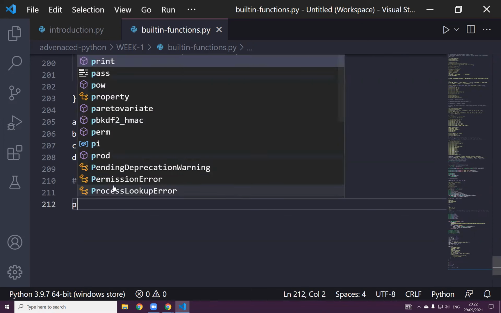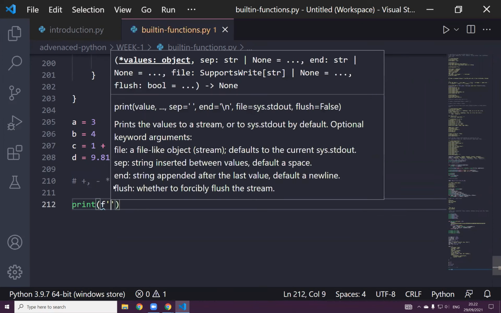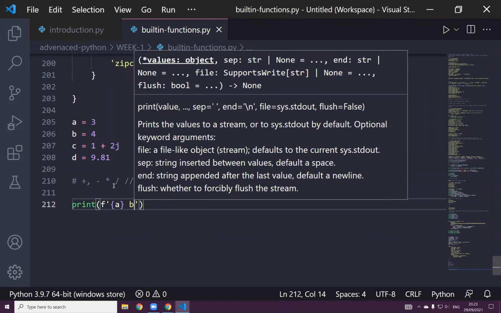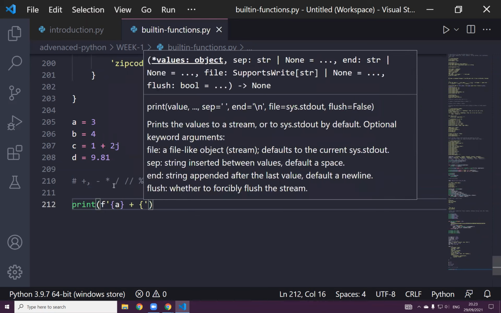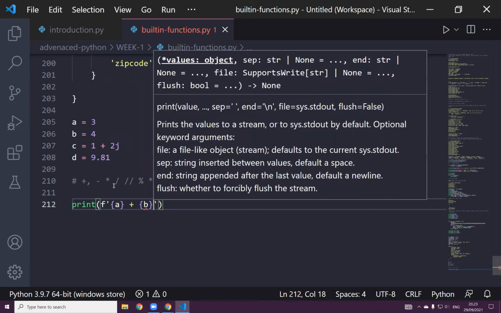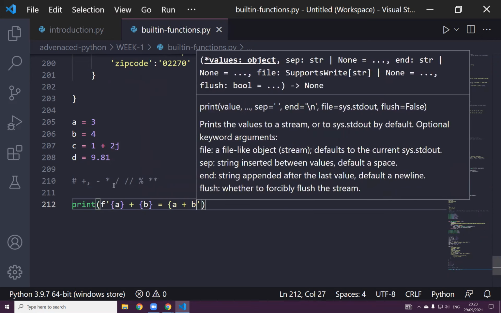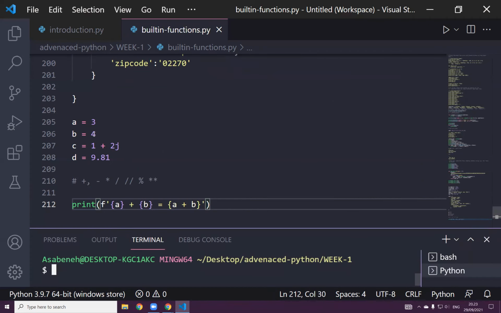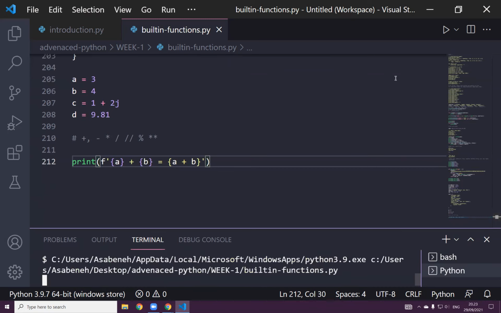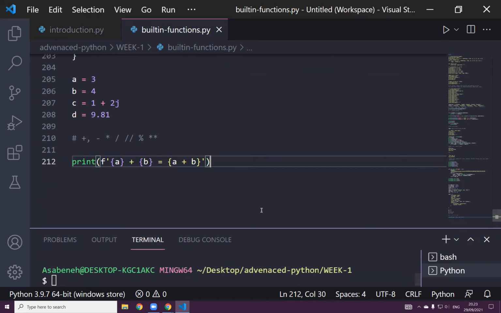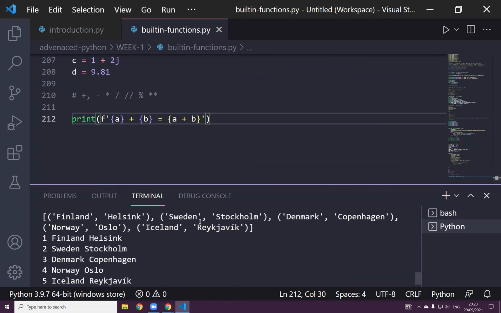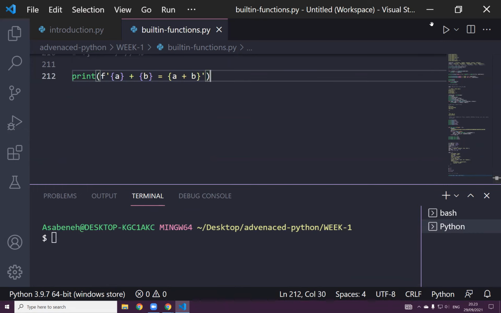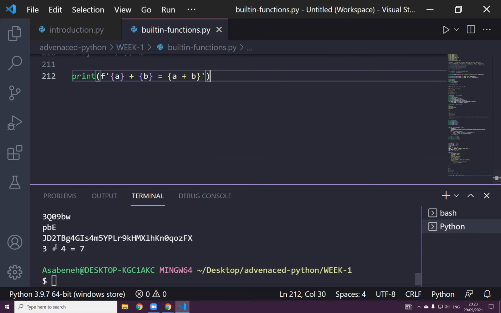I will show you this. Maybe I can say print and then an F string and then A plus B, and then A plus B. So this would be good. So what do you think? What is 3 plus 4? I think you may expect now 7, right? I think I have seen 7 at the bottom. Oh, nothing is printed out. Let's see. Yeah, 3 plus 4 is 7.